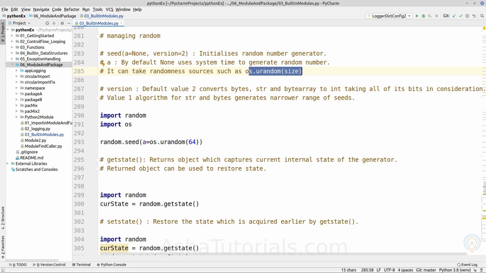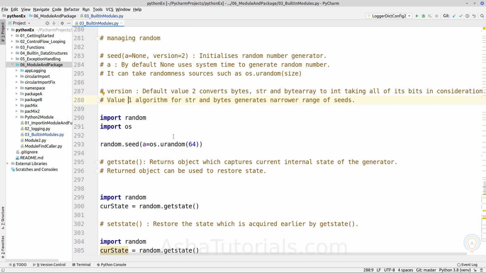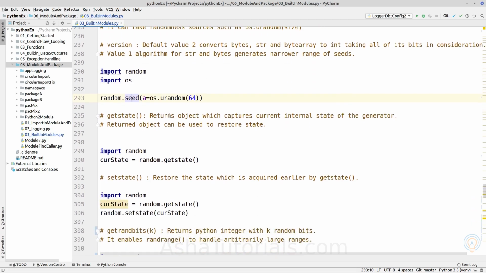So you should always keep it 2, which will consider all the bits. But if you are dealing with a large amount of data, then for performance reasons you might want to use value 1. If you want to change the source of randomness, you can provide this value to the seed. This way you can modify the behavior.